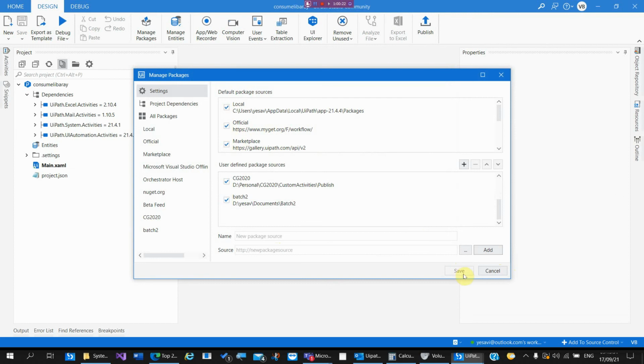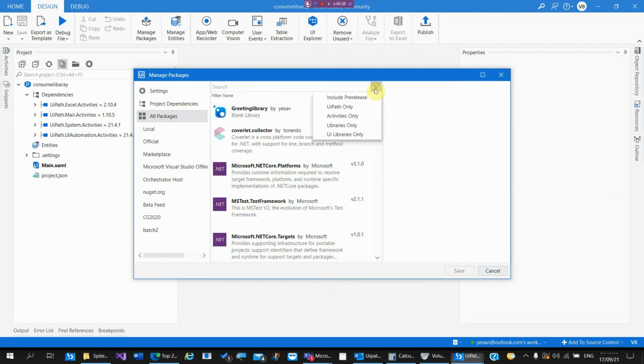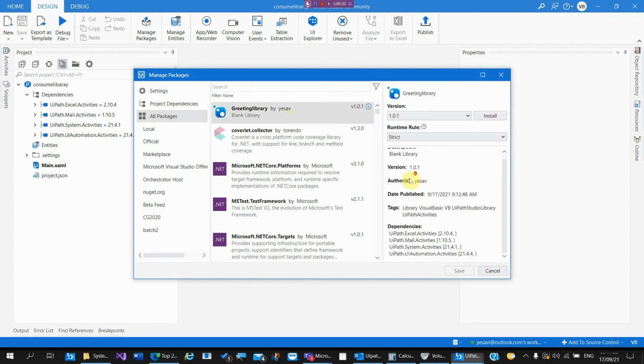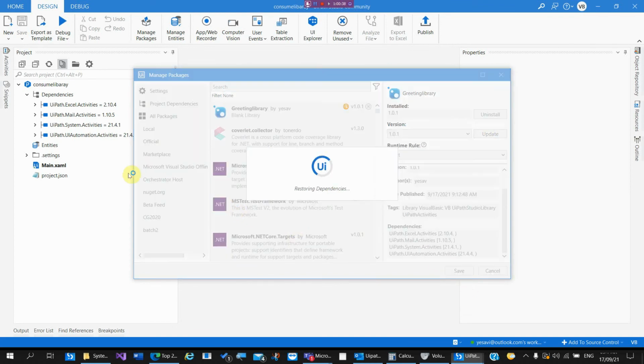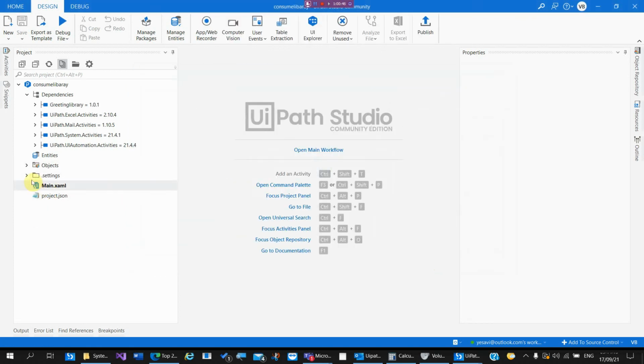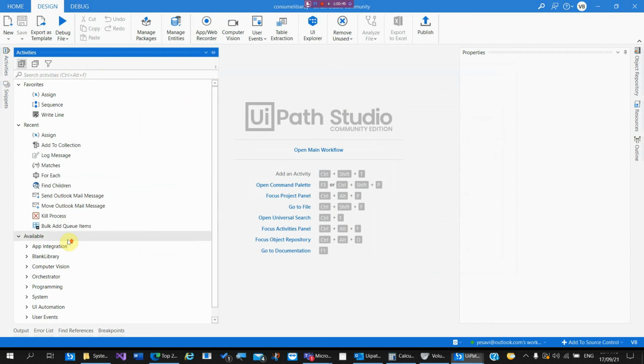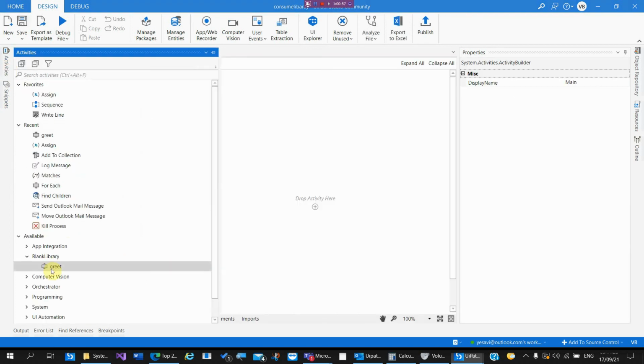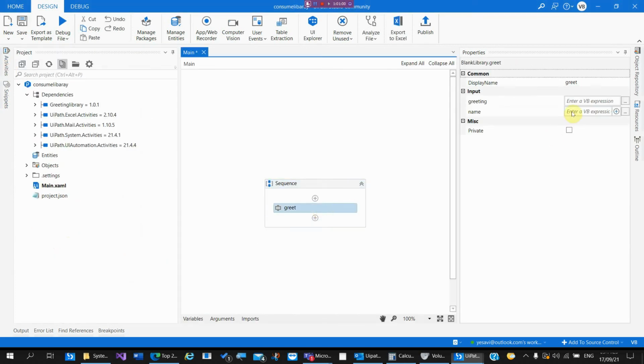Then if you see here, you can go to manage all packages and select greeting library. This is where you have greeting library, and the authors are updated. You can install, and then in the activities you can see the library's greet activity.